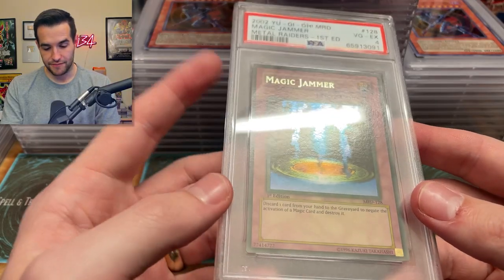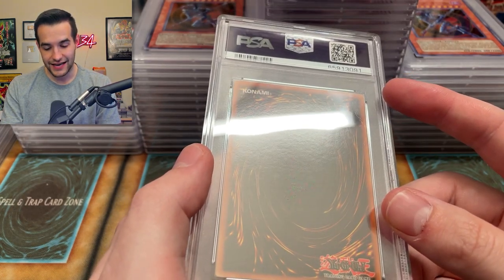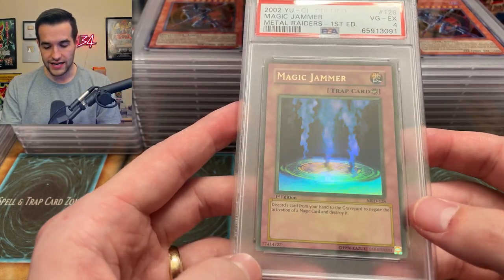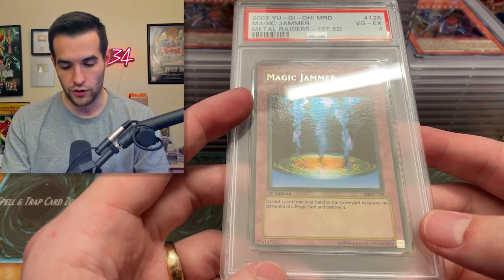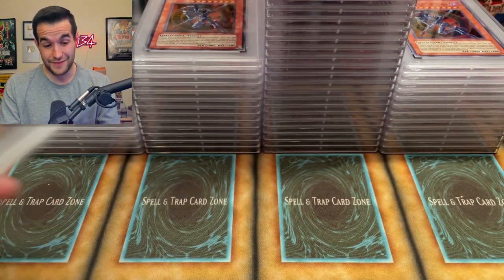A four — it's bent. It's literally bent. Why is it bent? Did I somehow miss that big of a crease? I highly doubt it because I got these when they were real minty. That is real bad — look at it. It looks like somebody did a little bit too fast, maybe bent it. Oh well, I guess that's the risk sending in the lower value ones. Does it go all the way around like a semi-circle there? You see this — it kind of looks like it goes like that. Well, it wasn't a four when I sent it but now it is. So that's just how it goes sometimes when you're grading cards — a little bit of a risk because other people are handling your cards. Mail people, people grading it, people packaging it — stuff can happen. So oh well. It's a four — Magic Jammer.